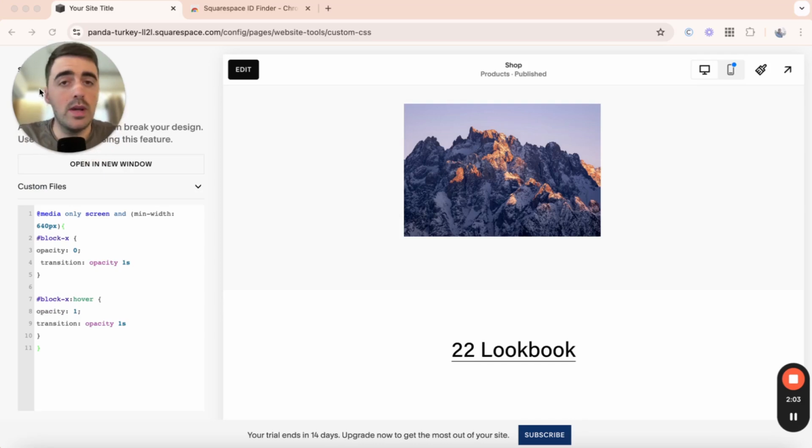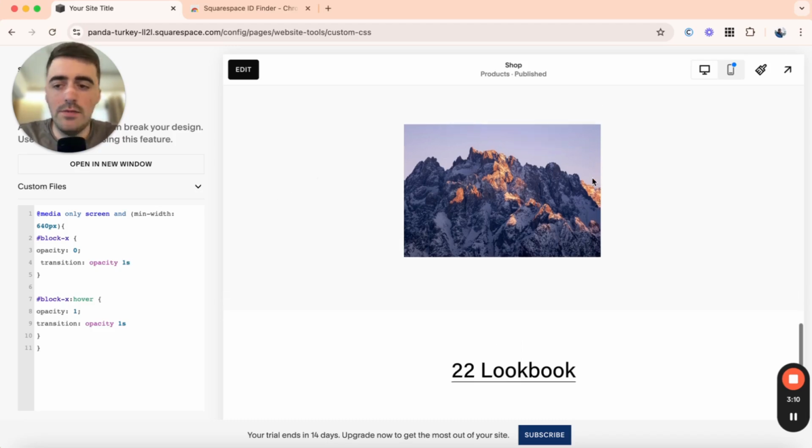And before I do anything, let me quickly explain how this works so you know what you need to change. There are a few different elements that you want to pay attention to. The first one is the block X. This is the block ID. This is why we needed that Chrome extension, because we're going to be adding the block ID of this main image right here in just a second. Then you have the opacity here. At the moment, it's set to 0 to make sure that it's transparent. And then you have the transition opacity. That's the delay between the hovering animation. So for example, when I hover over the image, it will take 1 second to reveal the image underneath it. And that's pretty much everything you need to know here. You don't need to know how to code, because I'll show you exactly what you need to do.